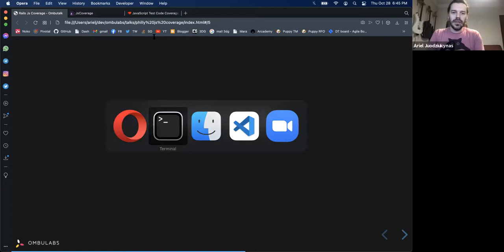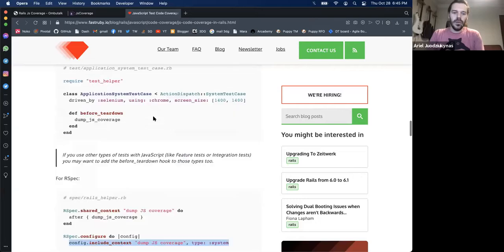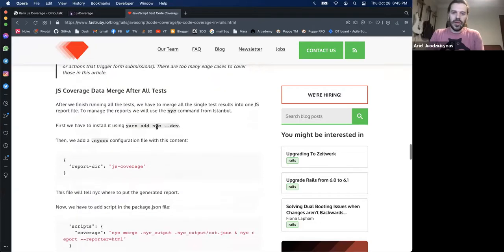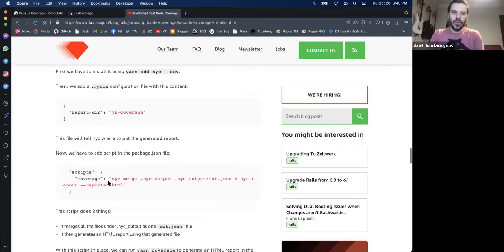To do that, Istanbul comes with a merger tool. So we need to have Istanbul added to our package. And we need to run the nyc merge command.